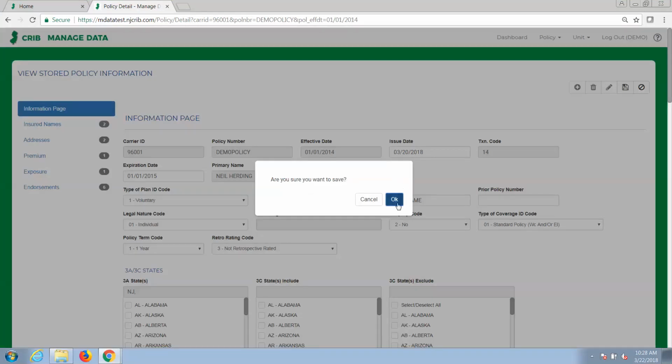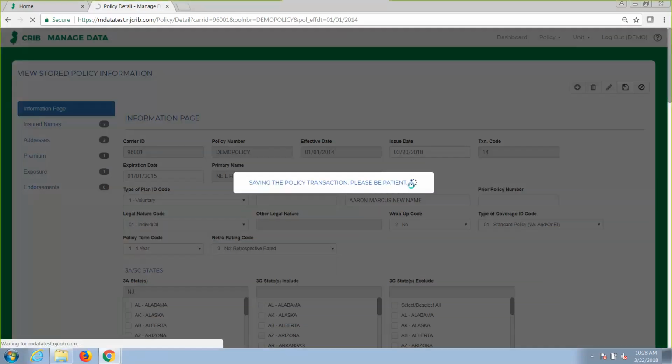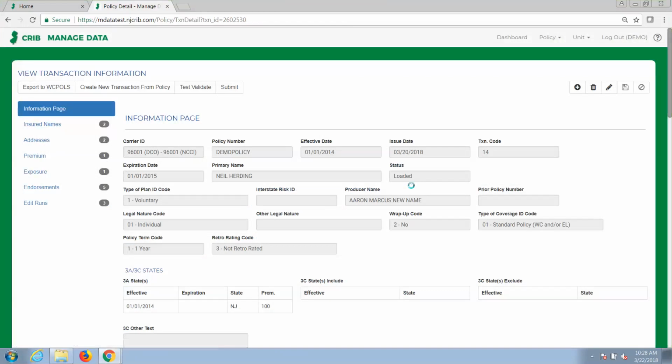That's the terminology we use on the policy side. I can delete this policy tape transaction because it hasn't been submitted. I cannot delete the actual policy through ManageData. That actually requires Bureau intervention and you would need to contact Gina about doing that.